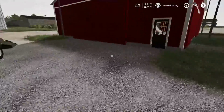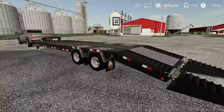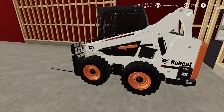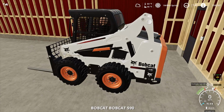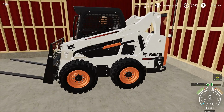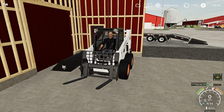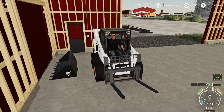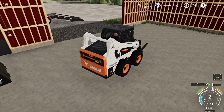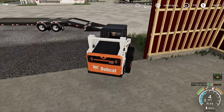But that's all right. We're going to get the Bobcat loaded back up so we can load up the pallets. I know we just unloaded this thing here, but what are you going to do? You got to do what you got to do, am I right? Fire this thing up. Oh, and by the way, somebody said in the comments that usually you'd put the bucket on the forks to haul it instead of the way I was trying. I did that when I was unloading, and holy cow, you're a genius. That works so much better. Thank you to whoever said that. I don't remember who, but whoever said that, you're a genius.